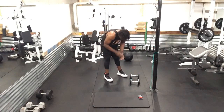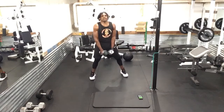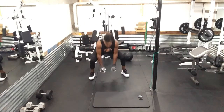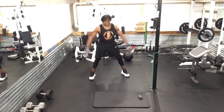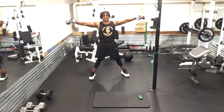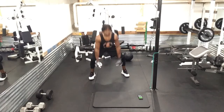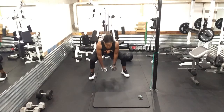Woo! Come on, squat, lateral raise. Set and go. Good work. Come on. Work that weekend off, baby. 20 seconds. 15. 10. Good. Keep focusing on your breathing.